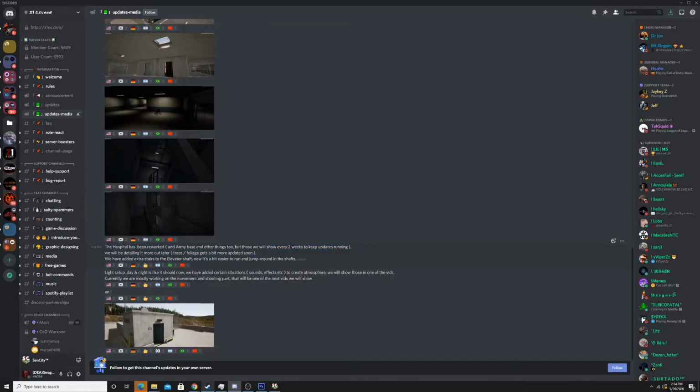Okay. The hospital has been reworked. The army base and other things too, but those will be shown every 2 weeks to keep updates running. We'll be detailing it more later. Trees and foliage get a little bit updated too. So, light setup. Oh, we added stairs to the elevator shaft.